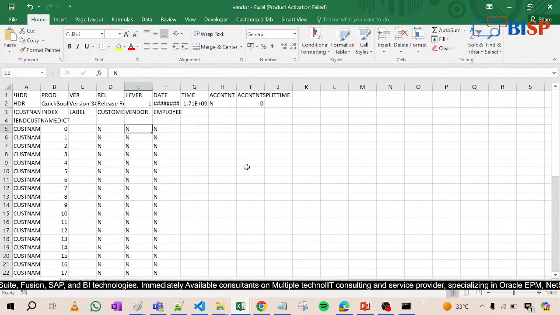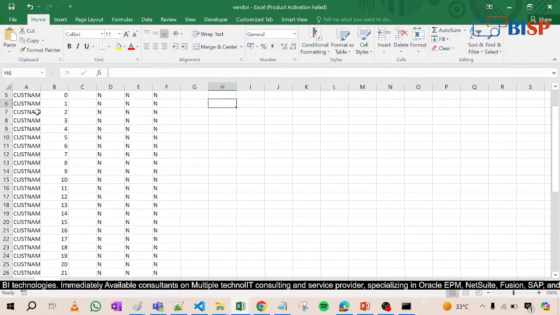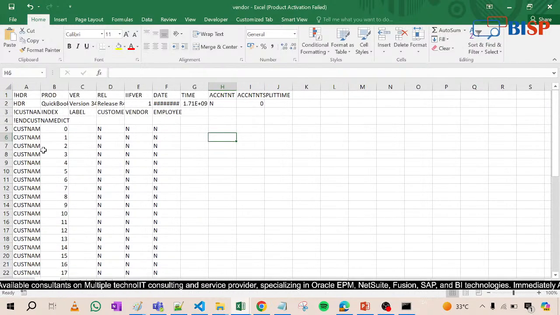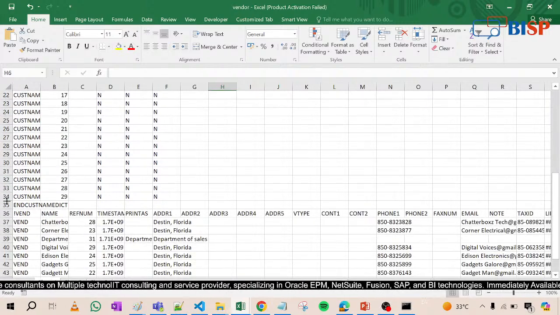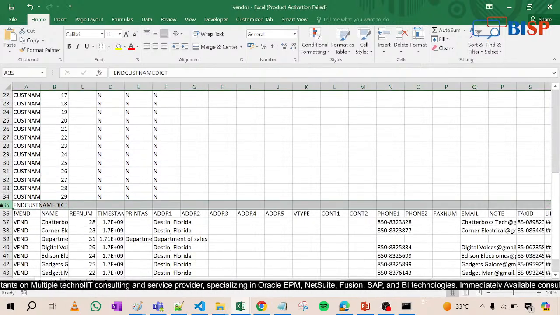Now see, if you see the downloaded vendor file, it contains 35 rows unnecessarily. We are not concerned with these 35 rows. So what do we do? We have to delete them first.